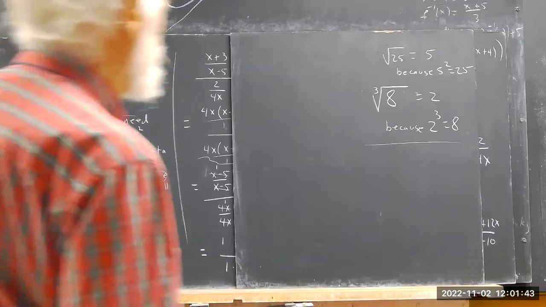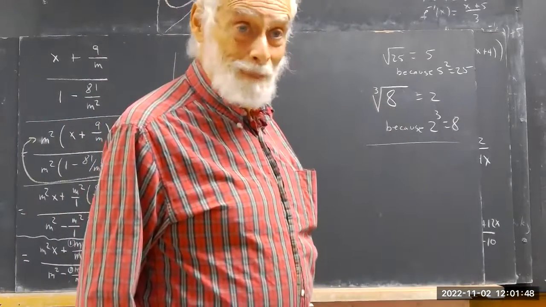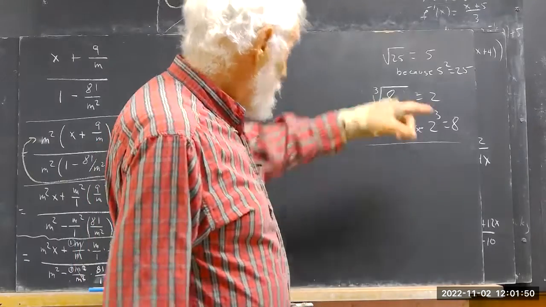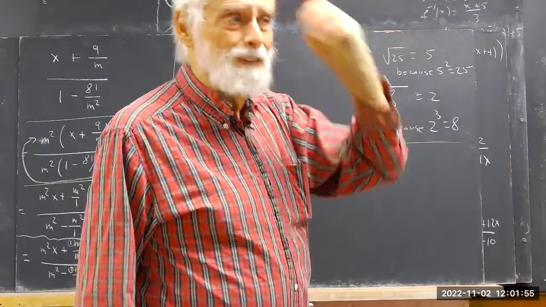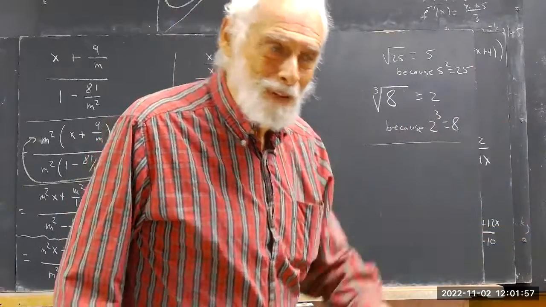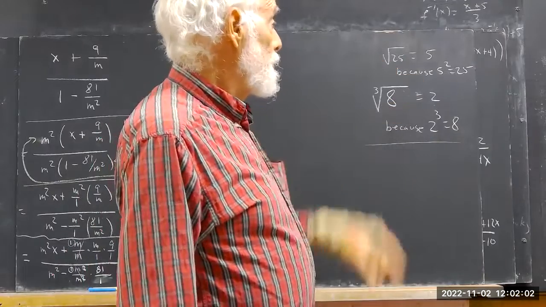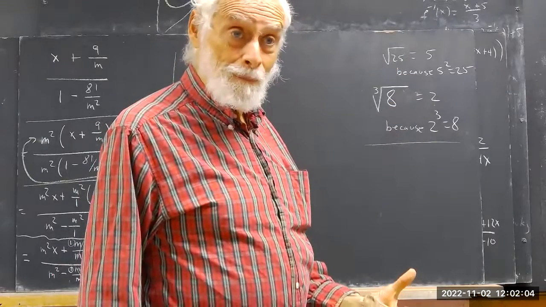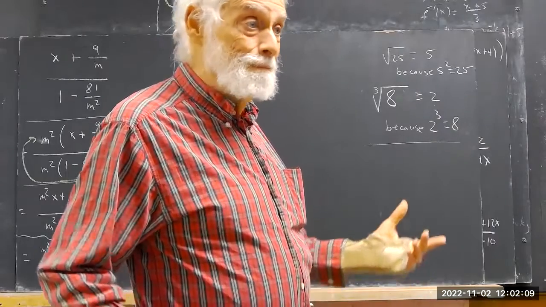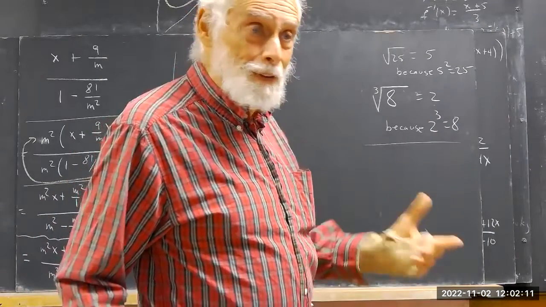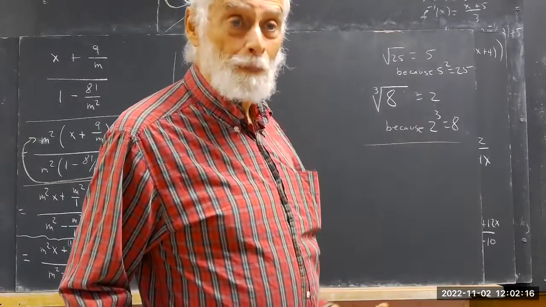Okay, now, I wouldn't have expected everybody to be able to tell me what the cube root of 8 was. Not everybody did, because that's a different animal than the square. It's the same type of thing, but that's where it gets a little more complicated. Now you can recognize that the square root of 25 is 5. If I ask you what's the square root of 81, would you be able to tell me? 9 times 9 is 81, right? So if you know your multiplication tables, at least up through 10, you can find your squares pretty easily.